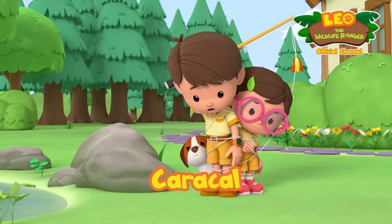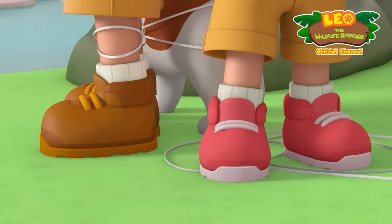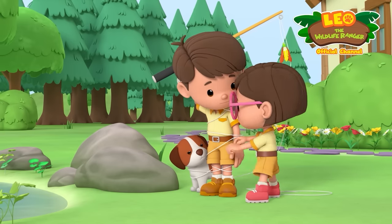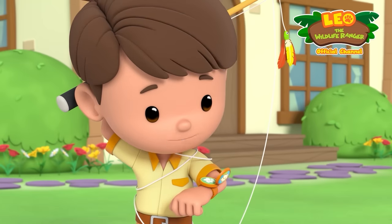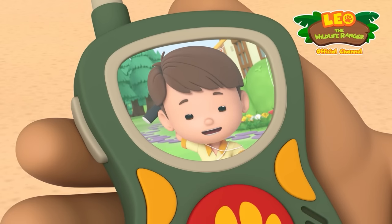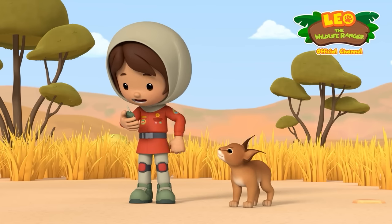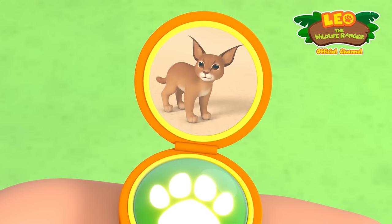What do we do now? Just have to do this, then this... Need a hand, Leo? Thanks, Katie! Hi, Junior Ranger Farah! Are you okay? I'm just trying out my new fishing rod. Well, I found a strange-looking cat, but there's no information about it in my handbook. Here's a photo of it. Do you know what it is?